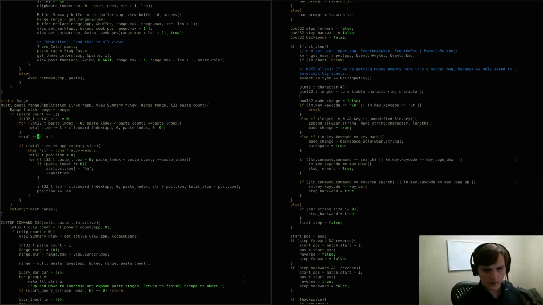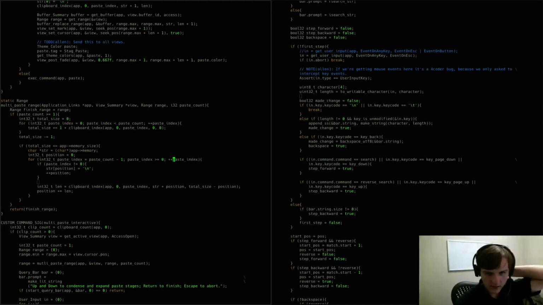And the idea here is I'm looping over all of my paste indexes in the paste count I was given, from the top to the bottom. But I actually want to flip it now that I think about it. I actually want to do paste count minus 1, while paste index is greater than or equal to 0. Now it's a good thing that I'm using signed counters for this, because greater than or equal to 0 is dangerous stuff, and you've got to make sure you're not using unsigned when you write that.